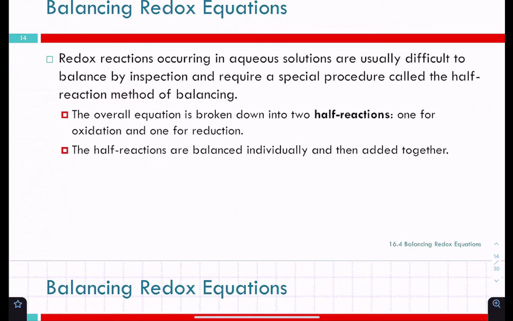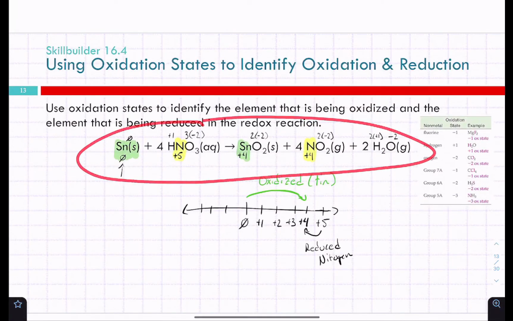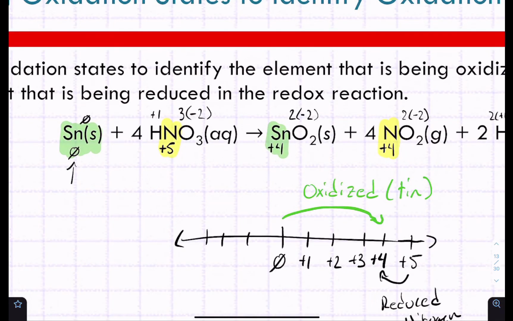So redox reactions occurring in aqueous solutions are difficult to balance by inspection. That's what we've done for our other chemical reactions, right? You can look at the number of tin or aluminum or nitrates or whatever and just balance the number of atoms and you're good to go. None of the oxidation states there are changing. Because it's electrons that are changing hands and moving around, right? Before we marked this up, there are no charges indicated. Everything's neutral, so how do you tell, aside from assigning oxidation states, what changes? And even once you've assigned those oxidation states, it's kind of hard to balance.